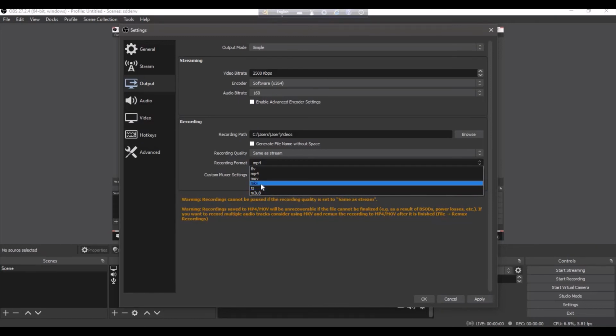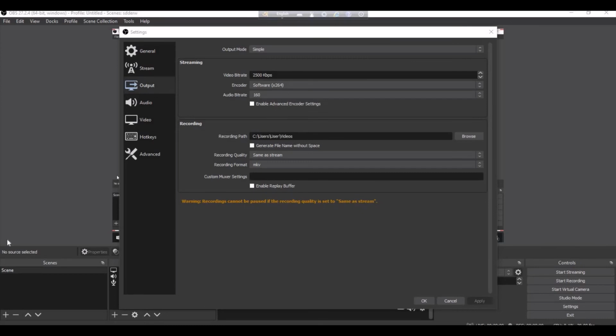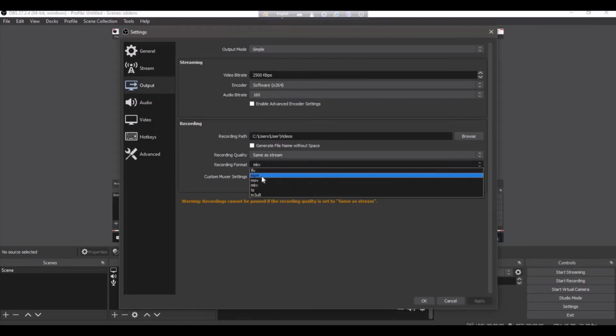So guys, I hope you understand the difference: MP4 is limited recording, and MKV is unlimited recording. For me, I usually use MKV, which is unlimited recording, but you can use MP4 if you want to record your video for not more than 1 hour.